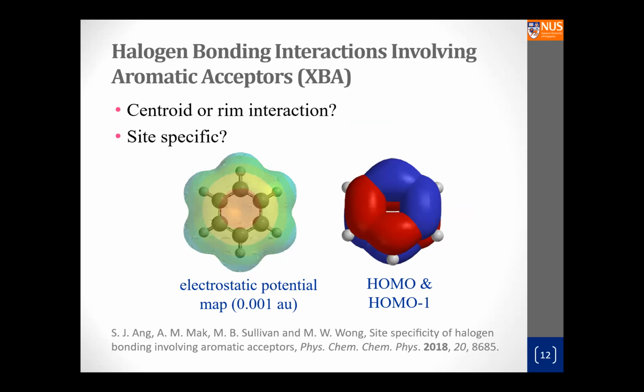Again, remember I mentioned two ways to explain the halogen bond. If you take the electrostatic argument, the sigma hole, then when you have a benzene ring, a simple aromatic compound, you all know the electron density is at the centroid here. One would expect that the interaction will take place at the center of the ring. You also have many other examples of aromatic interaction involving the center of the ring, like cation-pi interaction, as well as CH-pi interaction. Now, if we use the MO argument, you look at the HOMO and LUMO of benzene, and that's actually at the rim, with a sign change at the center of the ring.